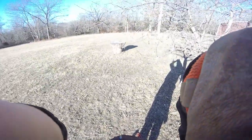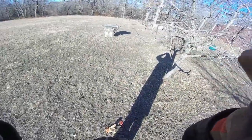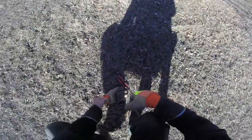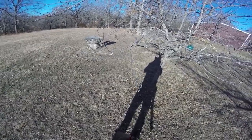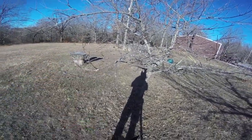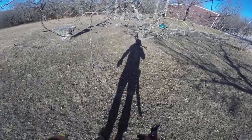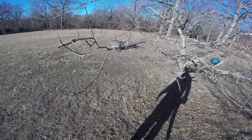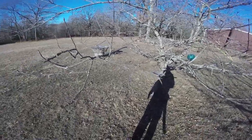So, our goals of pruning are to open these trees up to the sun so you can get more light in here. Also directionally pruning these branches so they're growing in the way that we want, and spacing the tree out, thinning it out so we can get more airflow in here.